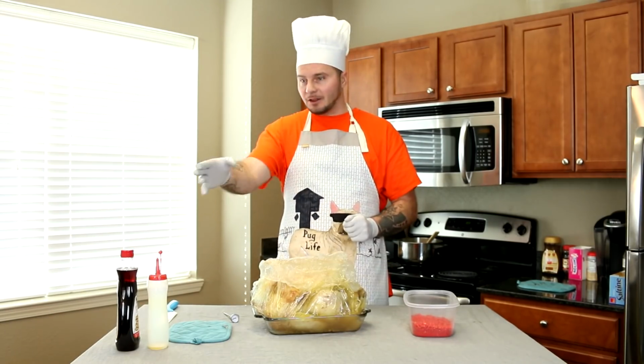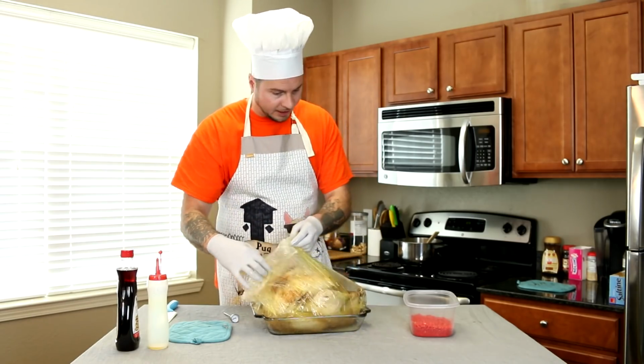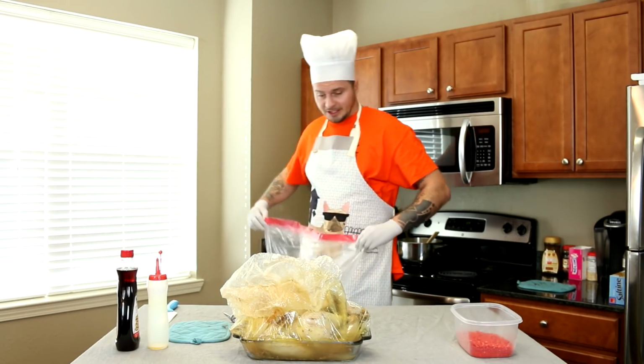We'll put it back in another bag because we've got another cooking bag right there. And then we'll cook it again. We'll cook it for another 10 minutes. So we'll use one of our trusty clear trash bags like you're gonna see in prison.